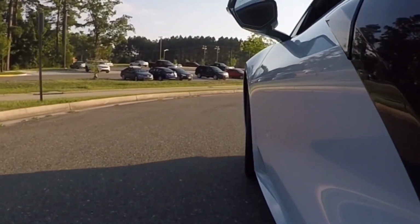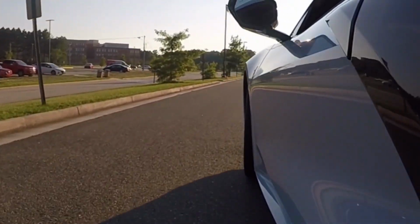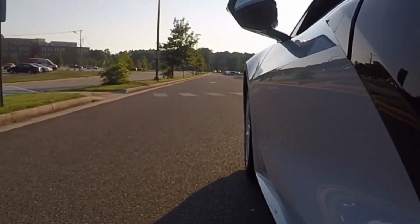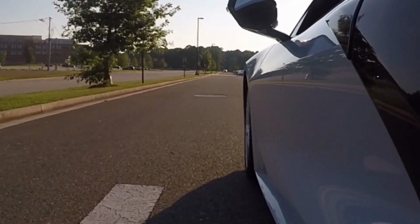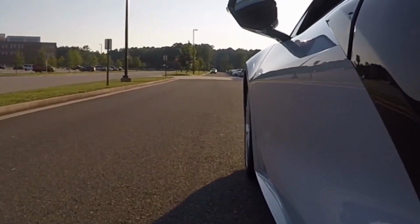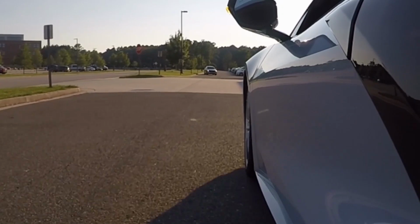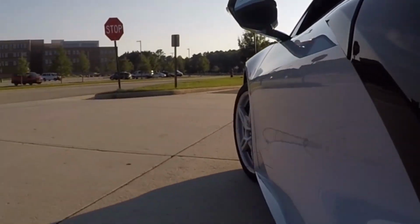And part of that good looks, in my opinion, is that visible engine. Now, this is not available on the upcoming convertible, and that makes me kind of sad, but that's the reason why I didn't wait for a convertible either. I like seeing that engine. And that's a pretty good segue into our next point. Even if you don't get a convertible, it's still a convertible. You see, it's a targa top.